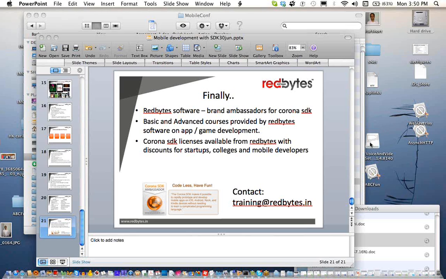Next question. Are the Google APIs also considered third party here? I do not understand this question. Not sure what we are trying to ask. Now, if by Google APIs you mean an API which you can call using HTTP or HTTPS or a REST interface, then you can do that, because Corona SDK supports networking, including asynchronous and synchronous calls. So you can call an API, get back the results in XML or JSON, and parse and process those results. That can be easily done.